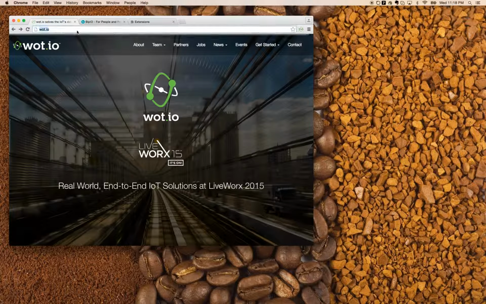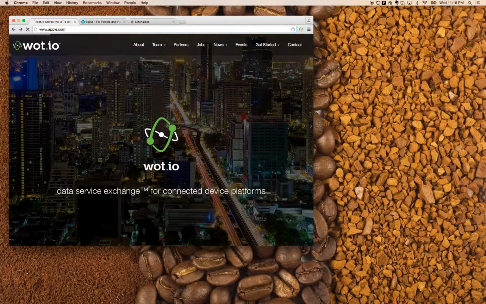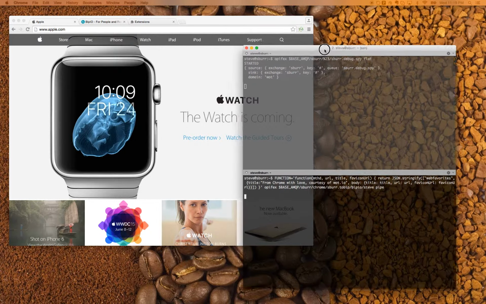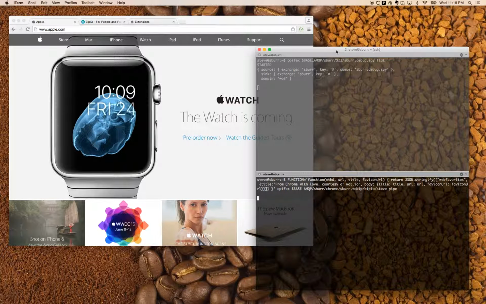So if I do that, let's say I'm browsing off to Apple this time, and I want to go ahead and send it. Now, I'm going to show you that I've already got some applications listening here, just to show that it's actually coming over to the exchange. So you see I'm running an opfx here just to show the output, listening on the Esper exchange where I'm supposed to be sending these links to. I'm listening for, in this case, all metadata. So I should see the message come through here.